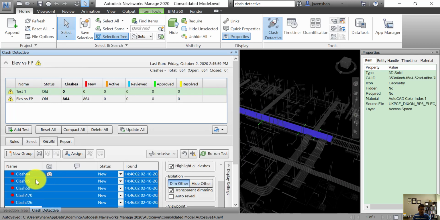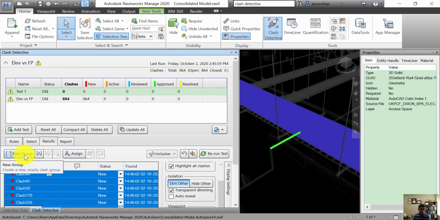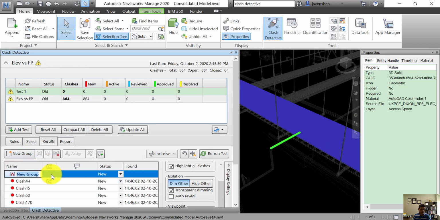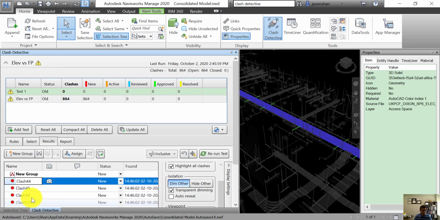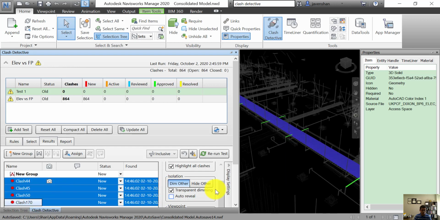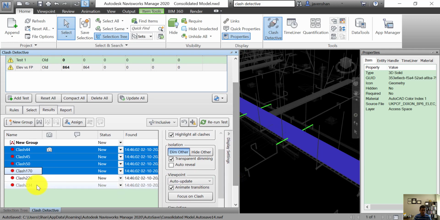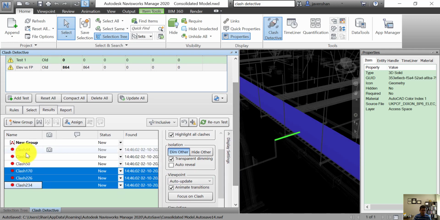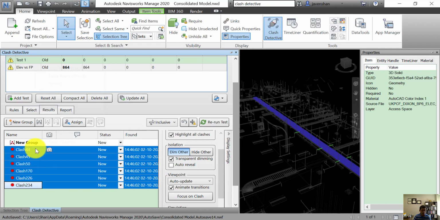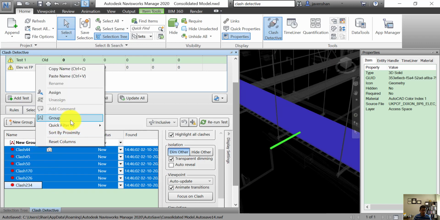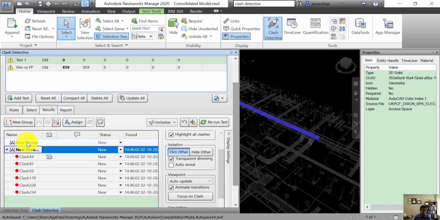What we can do is set a new group. We can basically select all of them, and I think this should be the right way.